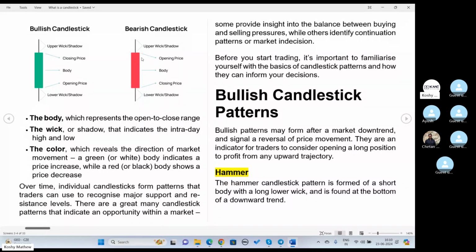If it's a bearish market and you see a red candle, you should always understand that the opening price is on the top and the closing price is at the bottom. For a bullish candle, the closing price is on the top and the opening price at the bottom. You should always keep this basic understanding in mind, because most of the candles we talk about later go through this phenomenon. So is it clear? Is it simple? If you have any questions, you can ask me, because you need to understand this about the candle before we move forward.